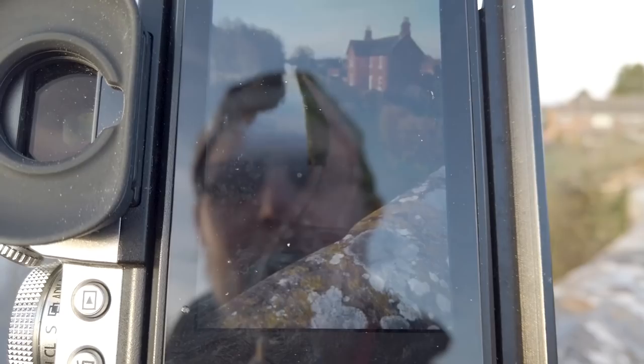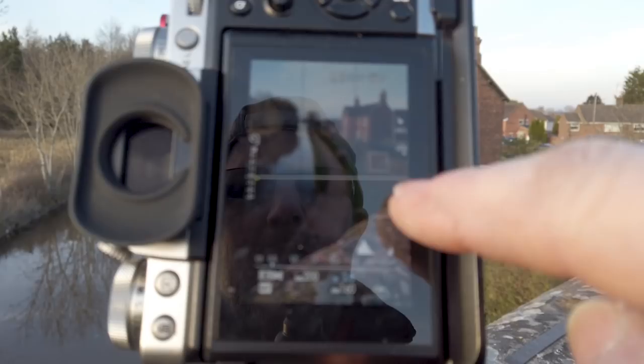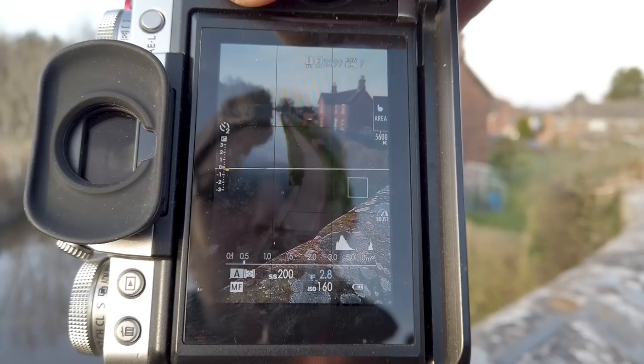That's going to give me my foreground interest. The foreground down here now is nice and sharp and in focus. I'm then going to move my focus point up to the bush, which is somewhere in the middle of the screen, just about there. So I'm going to just come this side of the bush because it is a little bit further away than the wall.